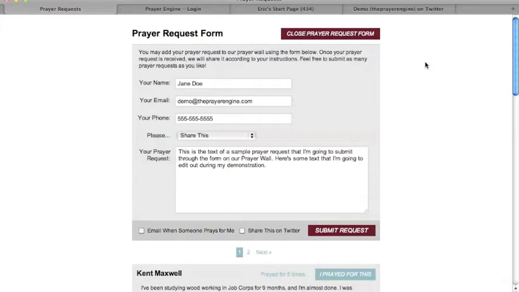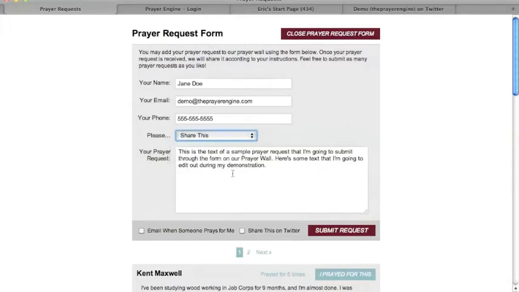Now, the Prayer Engine does require that the user supply an email address and full prayer request, and this is to cut down on spam and just make sure that nobody is abusing the prayer wall by posting all sorts of random things. So as you can see, I have pre-populated this form. A person can choose when they submit their prayer request if they would like it to be shared online anonymously, or maybe just shared directly with your staff. For this example, we're just going to choose to share this.